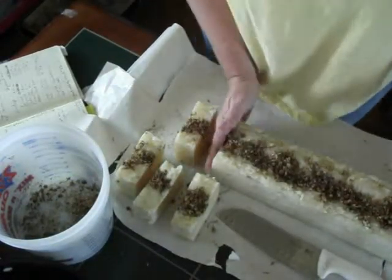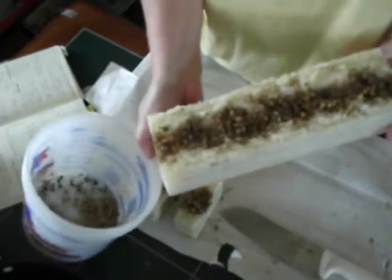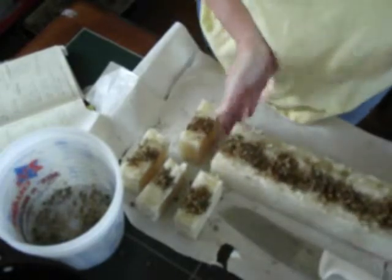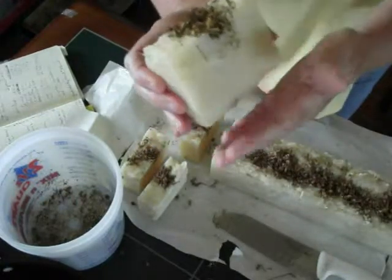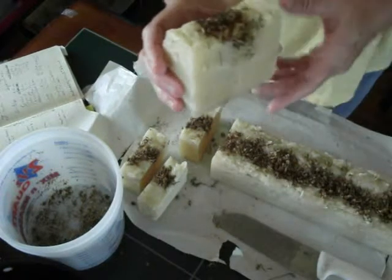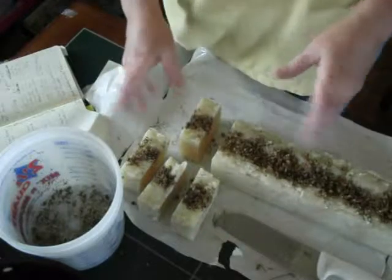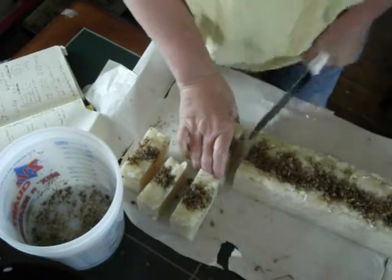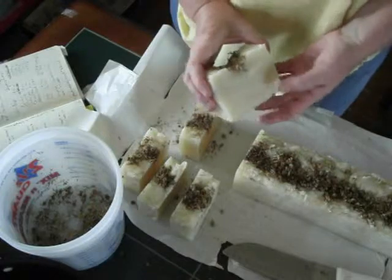Our loaf is finished. I unmolded it, took it out of the paper, and it turned into a really nice loaf. I have a little bucket here to catch the loose chamomile. It turned out really pretty and it's a hard loaf — this recipe does make a hard bar. I've already cut a few slices. When it hardens up a little more in two or three days, I'm going to trim it so it's easier to hold — my customers like that. I let it set overnight, and it's firm. If I waited any longer, it would be hard to cut, so overnight in the mold is the way to go before cutting.